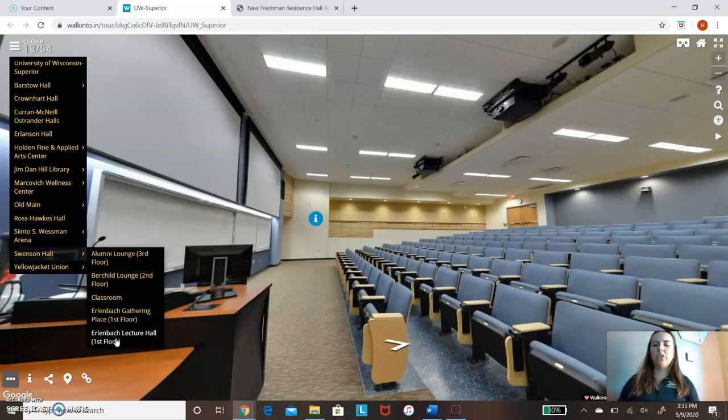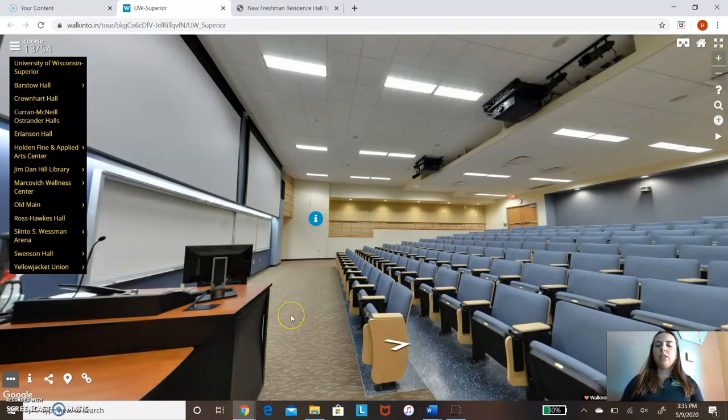We're going to go into the lecture hall — this was right behind me. This is our largest lecture hall on campus. It fits about 60 people. I had one class in here, just a general health and wellness class. But most of my classes, even freshman year, had a class of 12. So most of your classes will not be this big. The average is 14 to 1. Along with the small class sizes, you're also with a lot of the same people throughout your program, so you really get to know them and your professors, and you build friendships hopefully long after college.